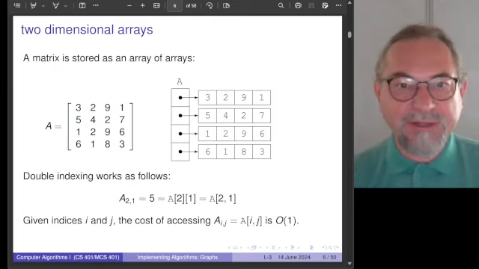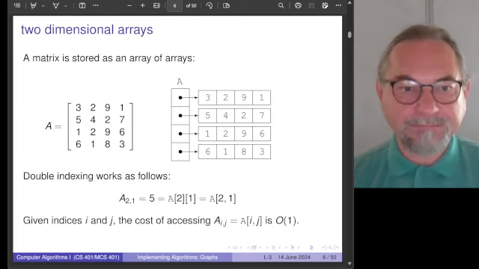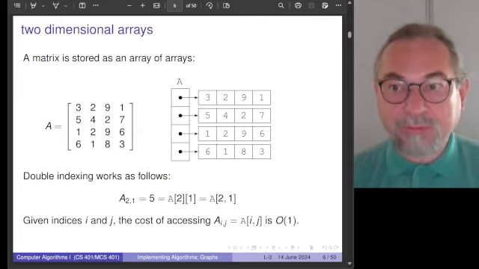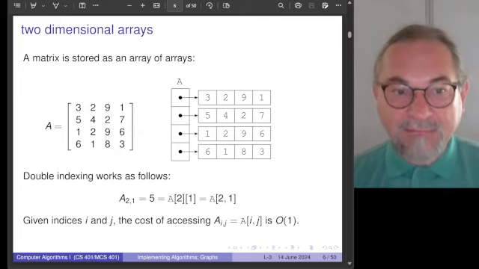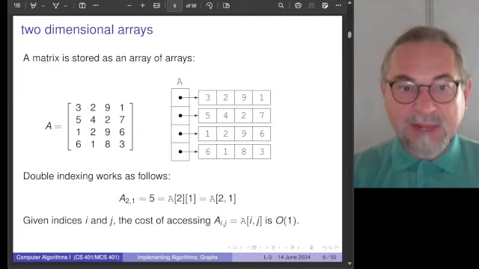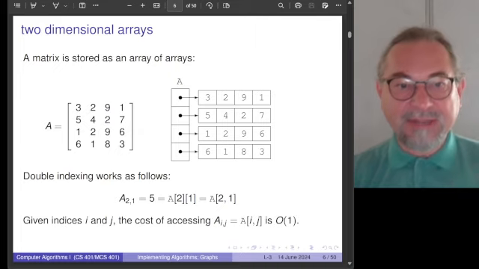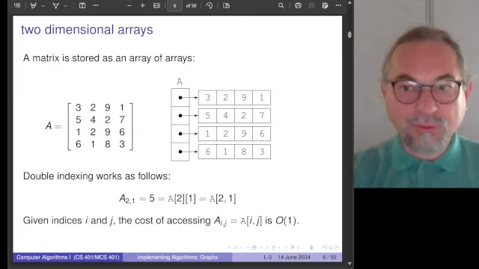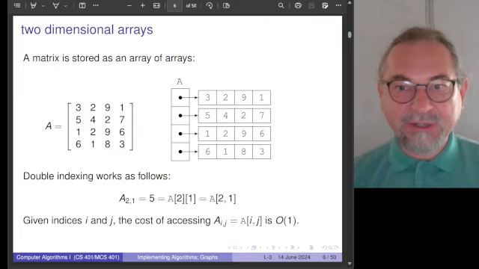So you can see it's a two-dimensional data structure. So we have the beginning of each array of each row in the matrix. Also here, very important, the bottom line of this slide, if you have an array, one sees the pointers, but still the cost of accessing, say, the element on the second row, first column, we are doing two accesses in two arrays, and accessing in an array is constant time.